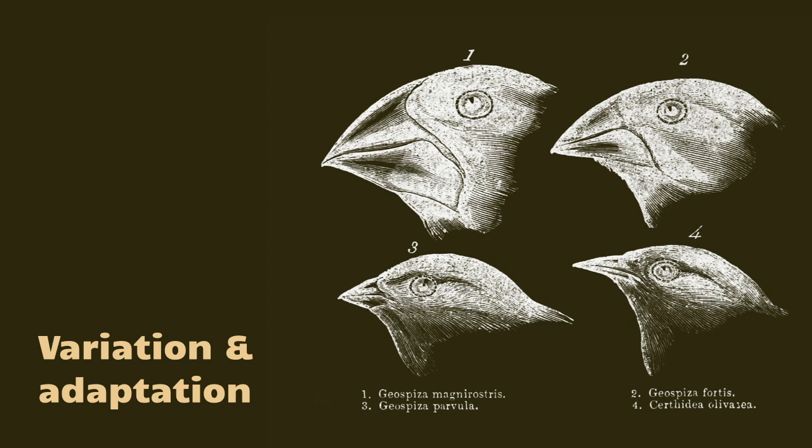And looking at those specimens when he had returned home, he realized that there was a lot of variety in the species that he had collected. For instance, between a number of different finches, and this example is famous when you look up the work of Darwin, he noticed that there were differences in their beaks.